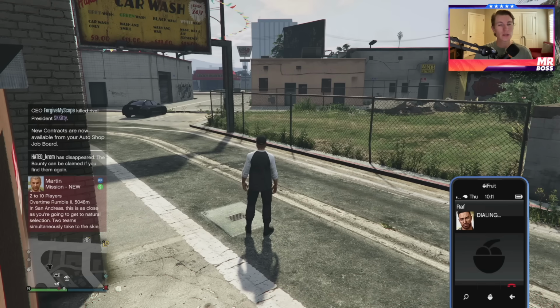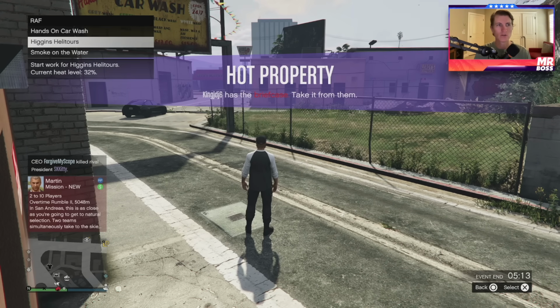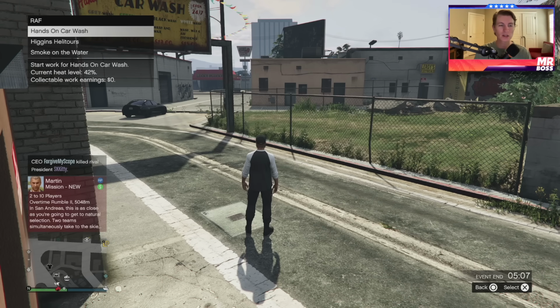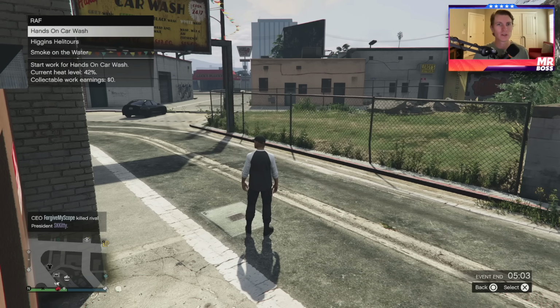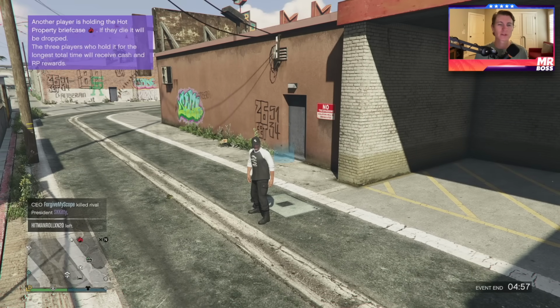Now, one little quick tip that you might not have known about, you can actually call ROF, and if you do so, you can see how much heat you have on each business. So my Hands-On Car Wash currently has 42%, the other's 32%. You can also see if you have any earnings to collect, and you can also from there start some of the missions and jobs. So you don't even necessarily have to be at the business to start some of it. You can do it on the go by calling ROF. That's a pretty cool feature.